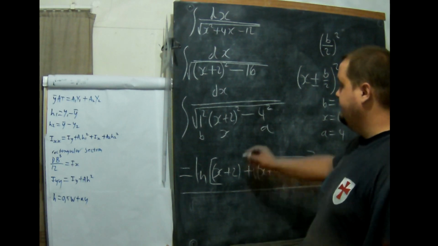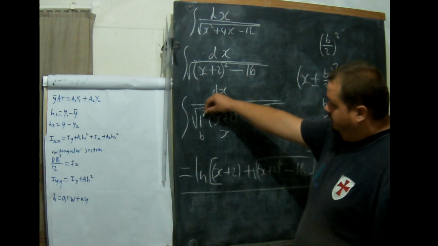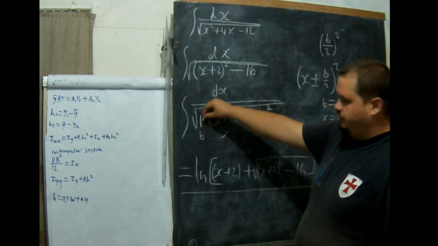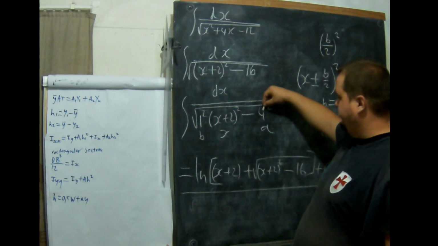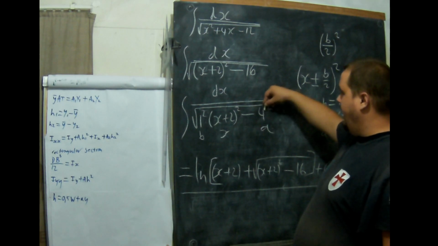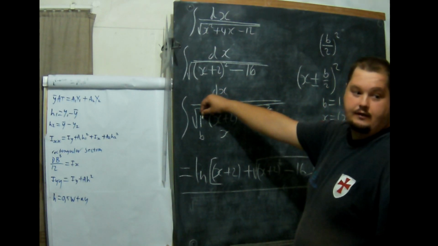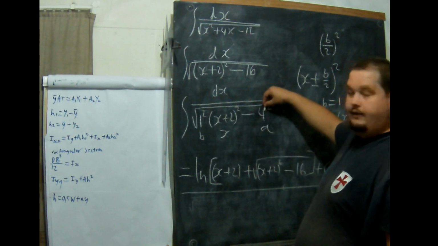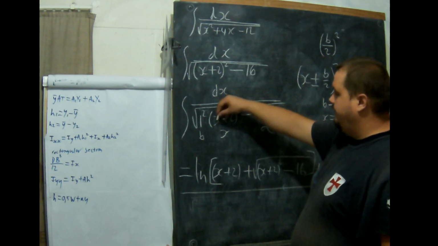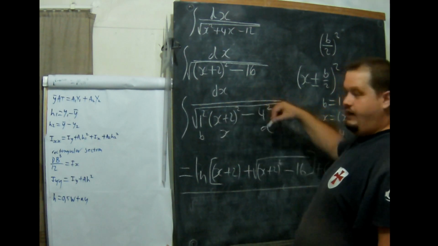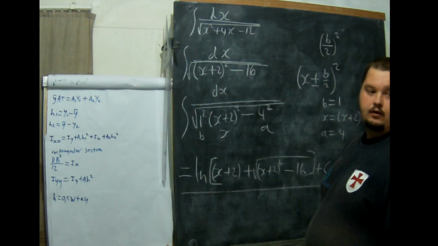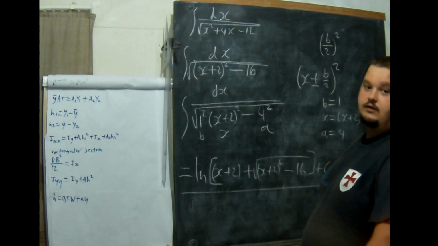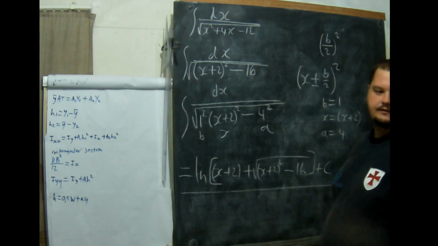When you've got it to this point, the reason I put a 1 squared there is because we have to have a b number. It could be anything, but in this case it's 1. In this case we needed an a number. Sometimes your a number might come out on that side, but that's not where it's supposed to be. It's supposed to be here. So as we did the sum, we got x, b, and a in a certain way, and once we got it that way, we were able to do the sum and get this answer.